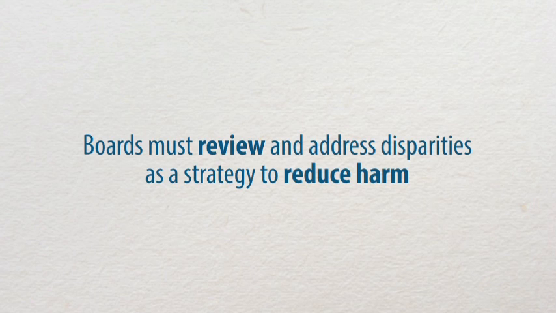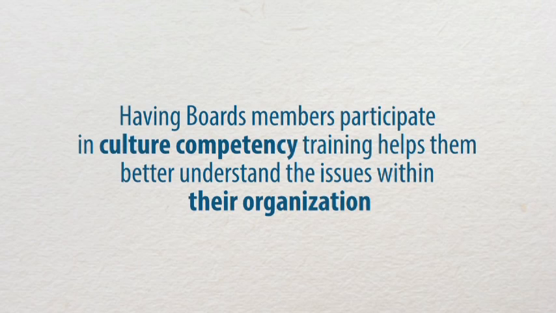If a board is not reviewing and asking questions about disparity, how can they effectively eliminate harm within their organization? It's critical for the board to really understand the diverse population that they serve. By not understanding the population they serve, how can they really reduce harm within the organization? Having board members participate in the cultural competency training helps them better understand the issues within their organization. It also sends a very strong signal to caregivers that the board actively cares and sees it as an important issue.